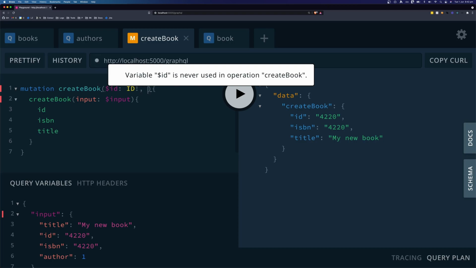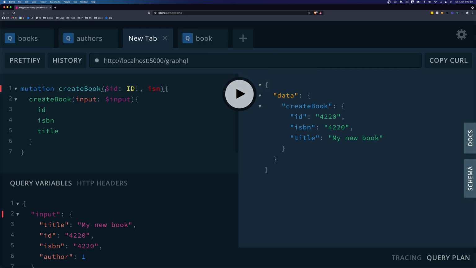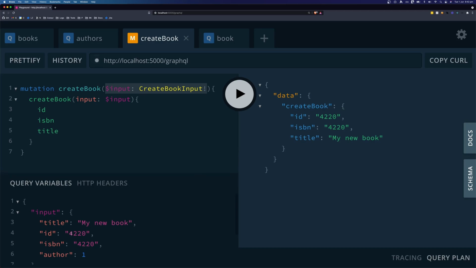And then you have ISBN, and so on. And as soon as you go to add or remove a property in here, you are going to need to add it to every implementation of this mutation. And you don't want to have to do that. You just want to be able to create this mutation. And then every time you use it, you just add your new property to the usage. And by creating this input variable, it allows you to do that.